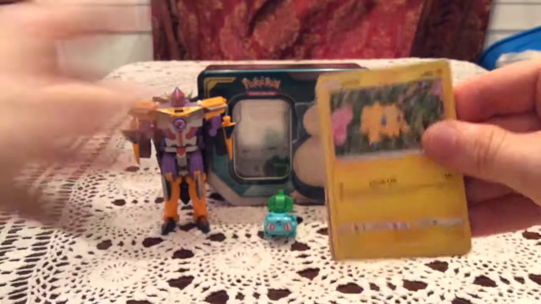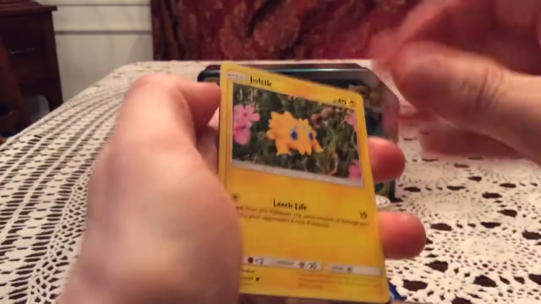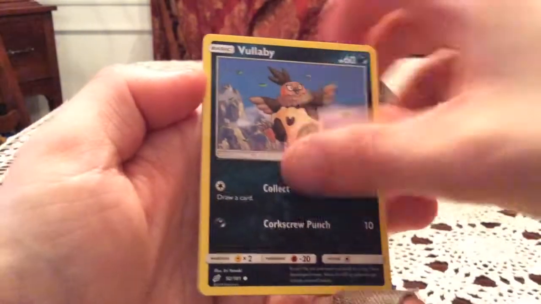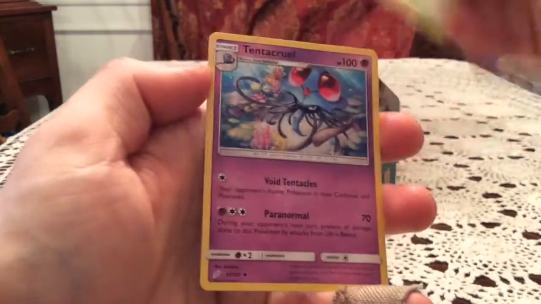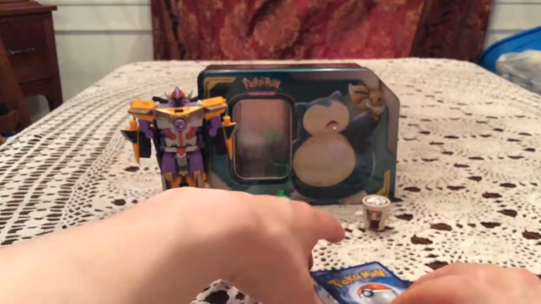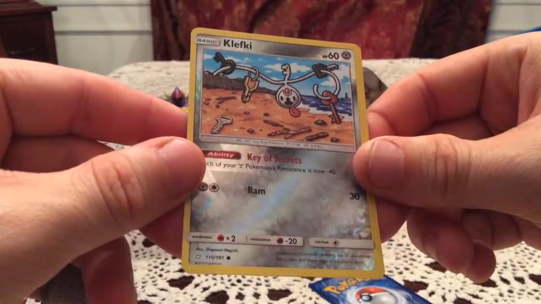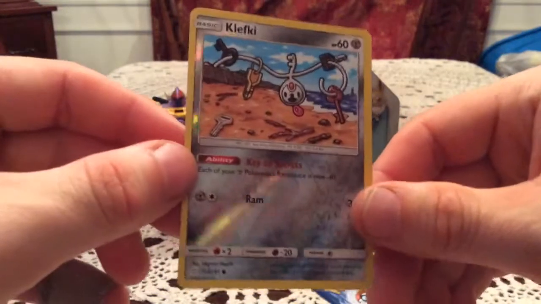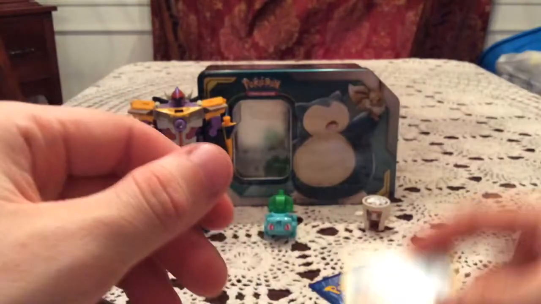But we do still have one more pack here to maybe get something else, but we will see. And we're going to start this one with a Joltik, Blitzle, Paras, Vullaby, Pidgey, Spiritomb, Viridian Forest, and Tentacruel. Reverse: Klefki. That is a common in the set, so that's 110. Very nice. At the very least, we did get one new card with the reverse Klefki. So very happy with that.